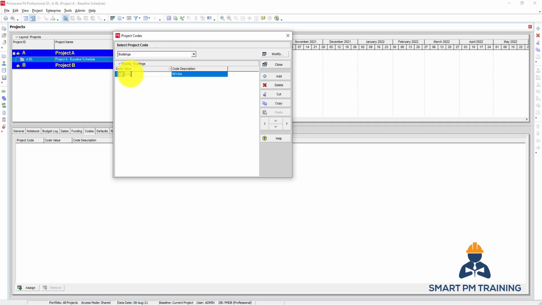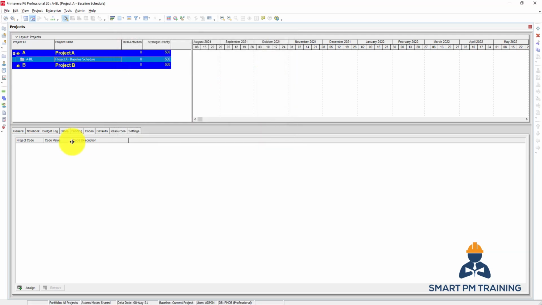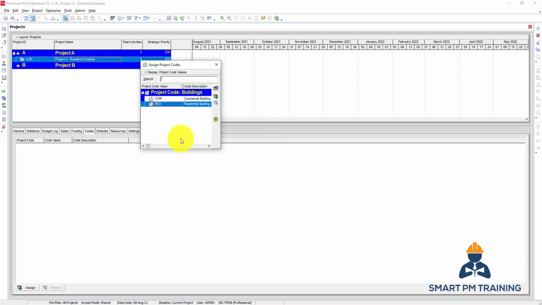This is the code, the value, and the description is commercial building. You can also have residential. Click close. Now you are ready to choose and assign your code. Click assign. Okay, so this is the residential building.